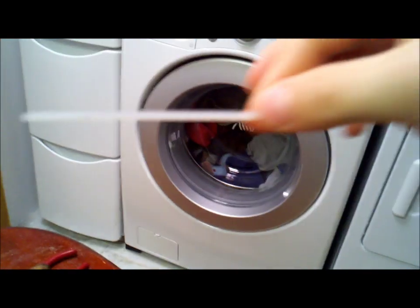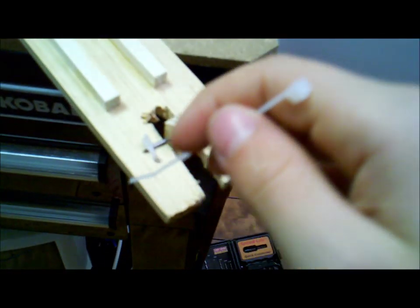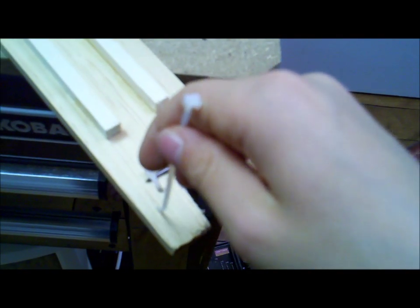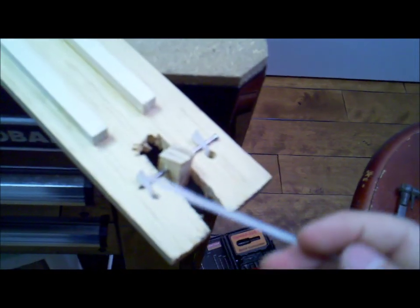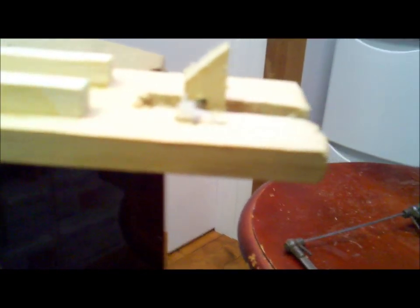Remember these? You can find them on Nerf guns and toys. You'll take one and stick it down into the hole, bring it up the other side, coming out the other hole, and then pull it as tight as you can around the nail, so you can see. I did that, and you can see it's under. Pull it as tight as you can, and you could use pliers to pull it tight too. So it's really tight against the nail, and the nail shouldn't be able to move. Then you could clip the top.